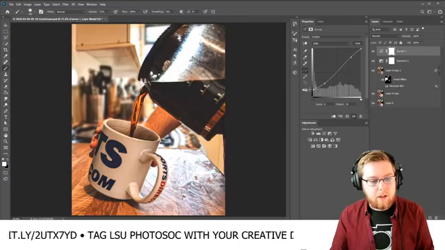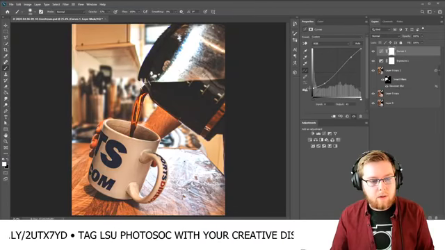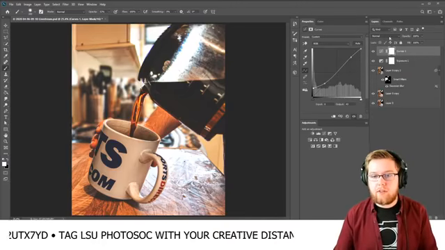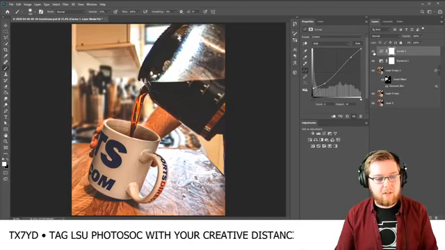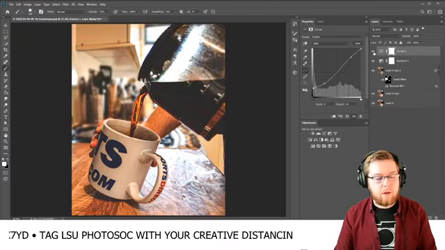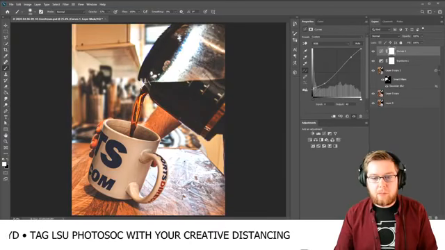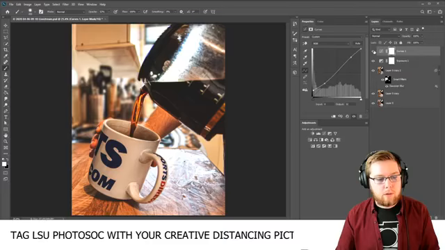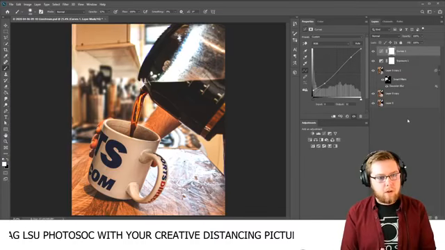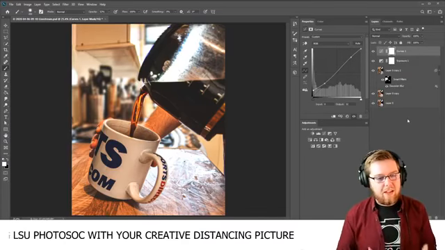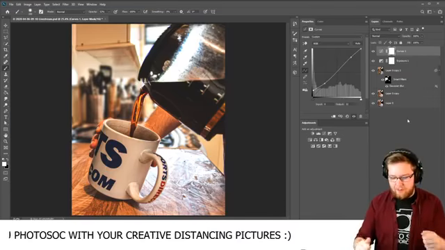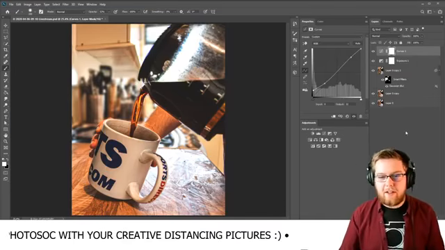I quite like about there. There's quite a strong effect, and if I disable this layer by hiding it, you can see the difference. Maybe that's a bit too strong actually, let's just bring it down a little bit. Yeah, I quite like that effect, and it's giving the kind of mood of being half awake, going to the coffee, pouring the coffee.